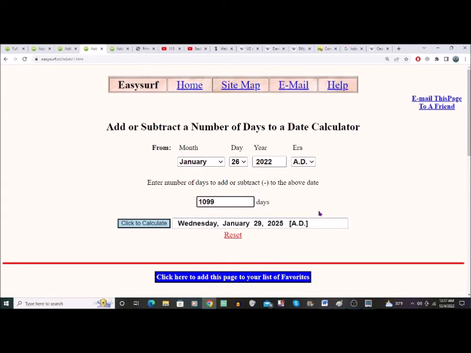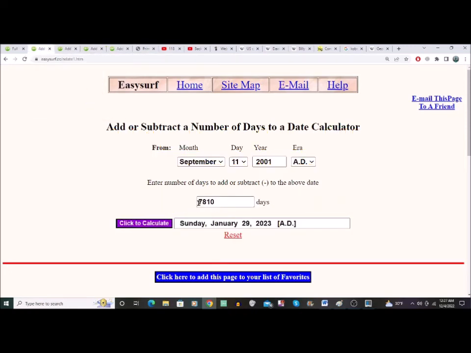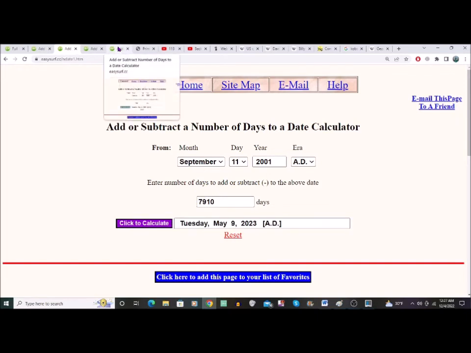Anyway, there's our day jump, 1,099 days, and it takes us to the 29th of January. One other interesting thing to note about the difference between 7, 8, 10 and 7, 9, 10 is that this is 100 days.